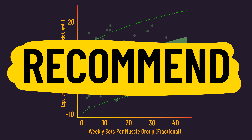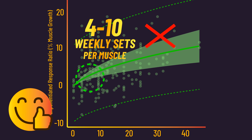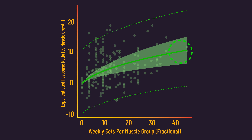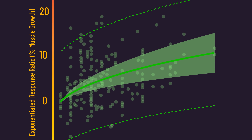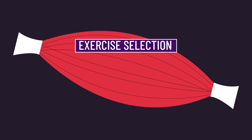Here's what I'd recommend based on this data. Know that hypertrophy can be achieved with lower volumes. So if you dislike or cannot train with more sets for practical reasons, know that it's still possible to achieve a respectable chunk of gains. If you're happy to train more in an attempt to maximize muscle growth, people who take the latest data at face value would say to get as close to 40 weekly sets per muscle group as you can. But given the crucial considerations we've overviewed, I wouldn't go that far. We also mustn't forget these are averages — you need to consider your individual situation and lifestyle. I'd first ensure you're maximizing your training quality, which means selecting exercises that are ideal for growing a muscle, training hard enough, and optimizing your rest between sets.